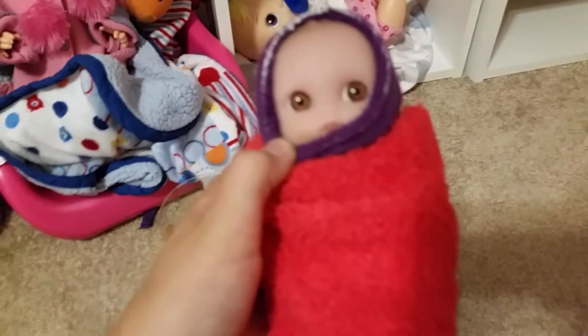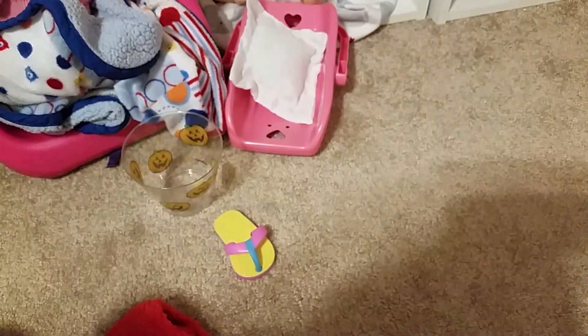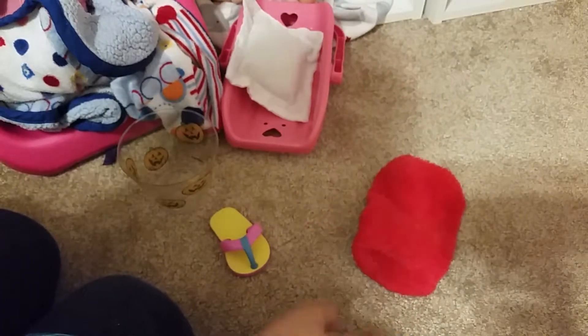Yeah, let's get started. So I'm going to do youngest to oldest. You guys are like, what the heck, who is she? Well, if you take off her little blanket — because she has a blanket, it's really cold — not really in my house, I keep it heated for the little ones, but she just needs it, and then her little pillow right there.